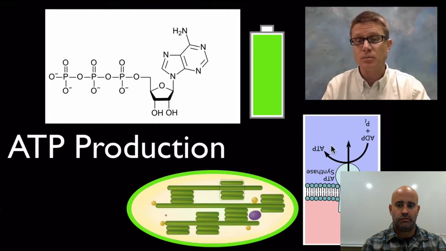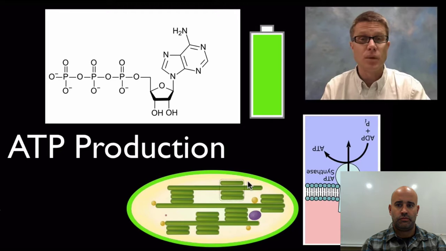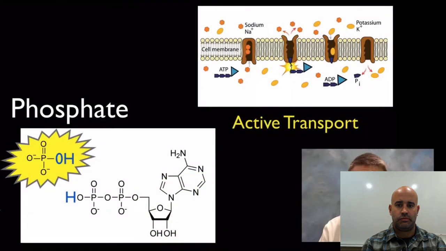What do we use that for in plants? Remember, out here in the Calvin cycle, we're going to use that to make sugars. Now, plants also have mitochondria, so they can break down that sugar and make ATP. And so that's how we're producing it. What does it do, though? Once we release that phosphate, what is it used for? Well, let me give you 3 good ways that it's used.